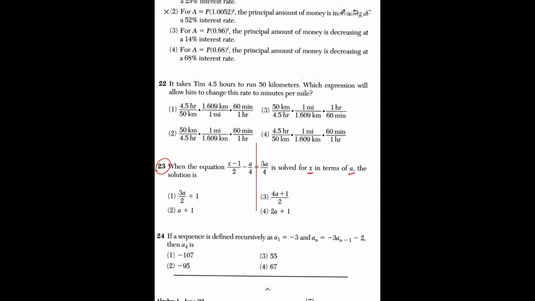Now, here is the thing that you gotta understand. You see I drew that line down the middle because I'm gonna graph this and I'm gonna find the intersection. But before I can do that, I need to put a number into A. The reason I'm doing that is I'm going to use a number for A and then solve for X. And then I'm just gonna go down here to the answer choices and figure out which one is the correct one.